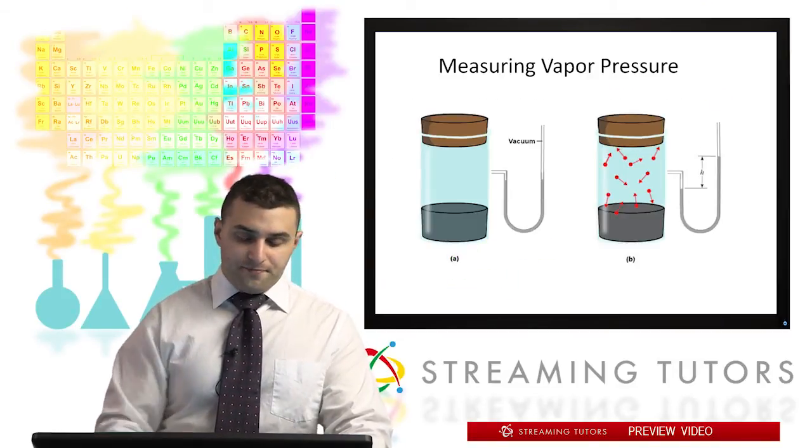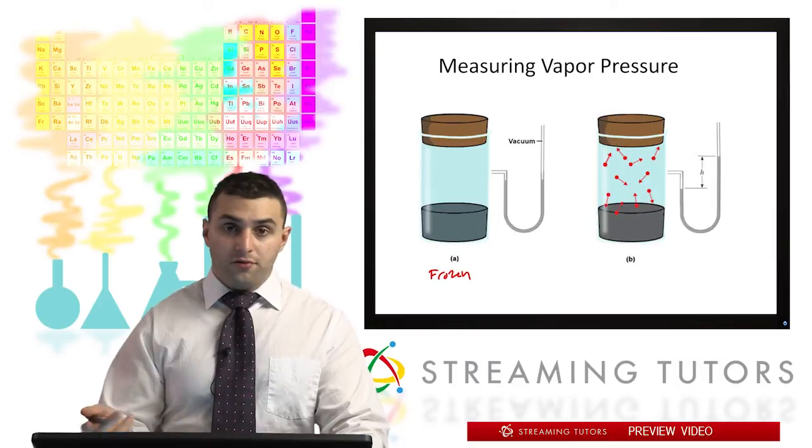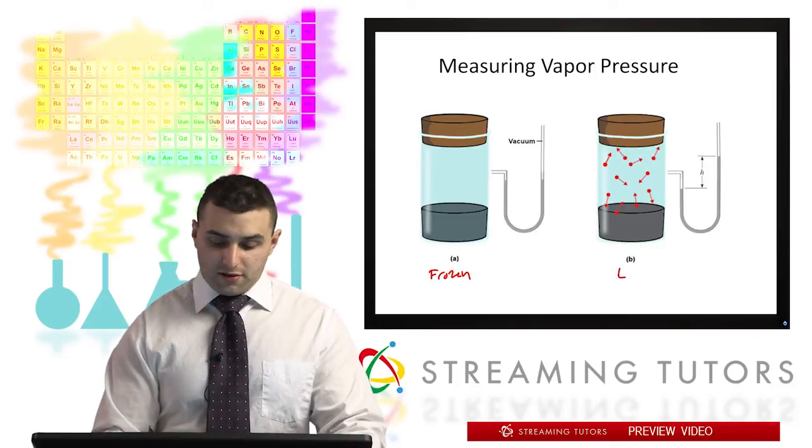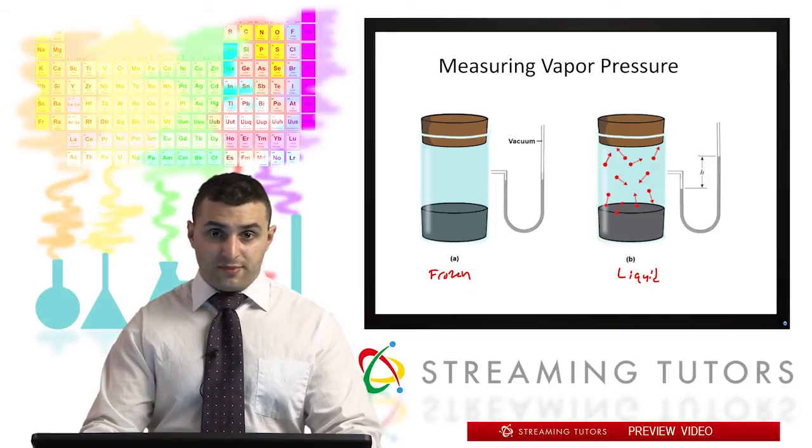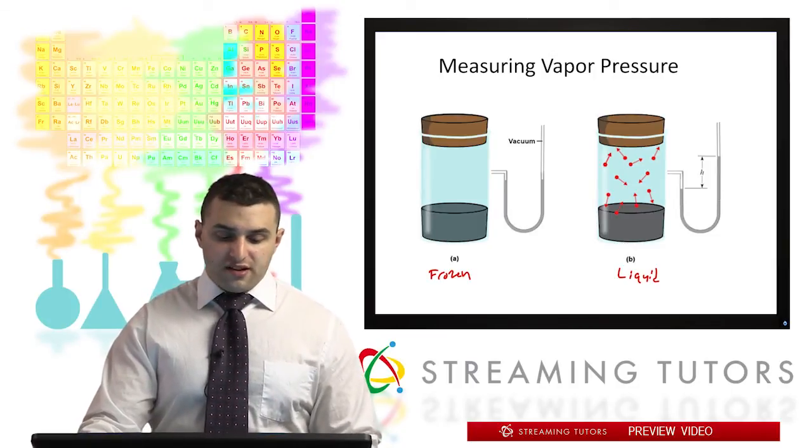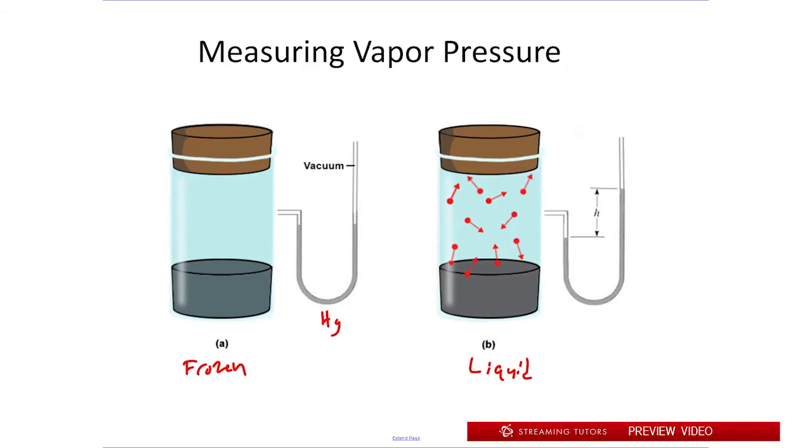So if we look here, let's say on the left side, we have some frozen liquid, right? So there's no vapor above it because it's completely frozen. It's a solid. If we melt this liquid and turn it into a liquid in Section B, we're going to have some of the molecules escaping into the gas phase based on the pressure and the temperature of the system. So what you also see is that on the side of this container, we have a tube of mercury. You'll find that familiar from when we saw our barometer for just measuring a standard atmospheric pressure.